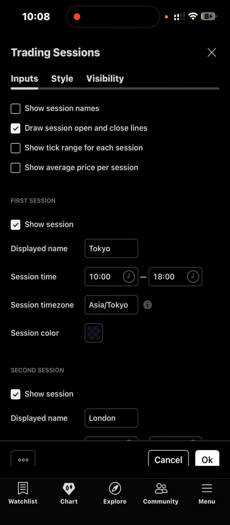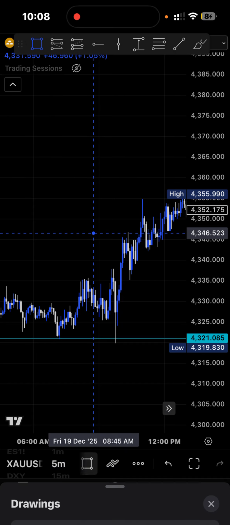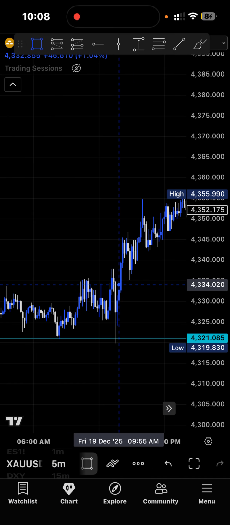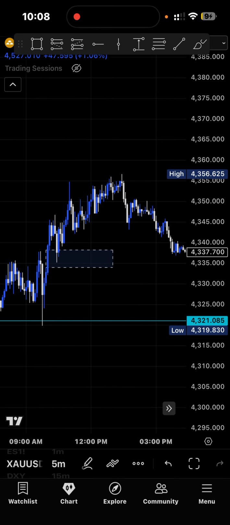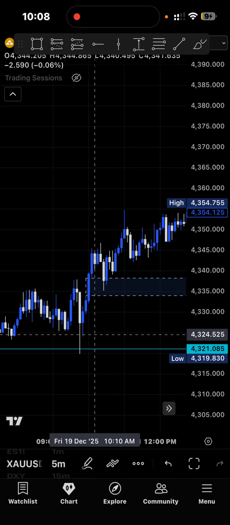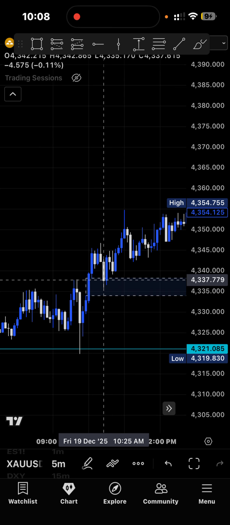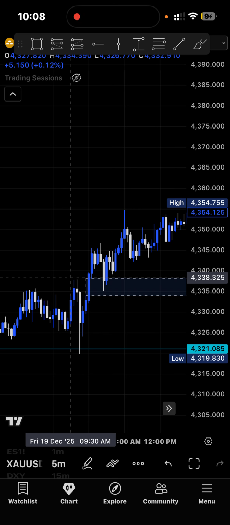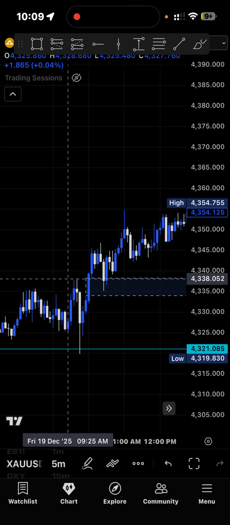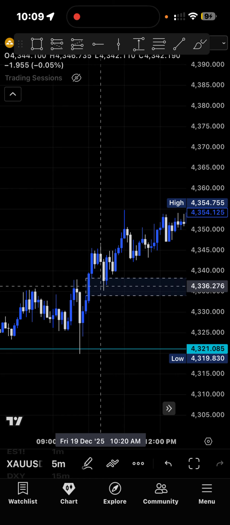I'm just turning off the session so you can see better. Then I got a nice breakout structure on the upside, and then it came right down into a sweet fair value gap right here. Oh my god, it's so beautiful. Bam, right in here, I'm pretty sure I could find an entry. I'll get the breakout structure, a clean pull up. This isn't really a 50% retracement, but the fact that we got a nice breakout structure into this, and if you look at this level, this would kind of be an order block down here to down here. So this would be a very, very valid entry.